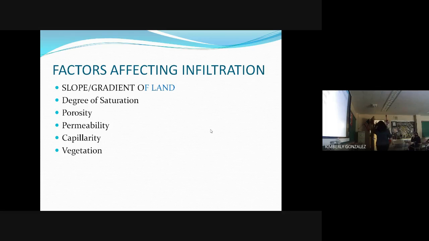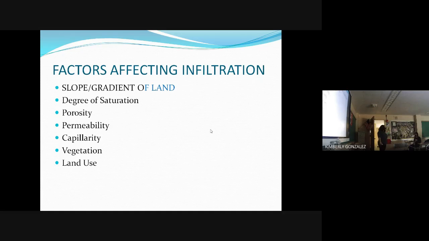The problem with weather and climate, guys, is that these two chapters hold a whole ton of stuff. There are all the factors that can affect it, and you have to look at each and every factor and say, do we have vegetation? Is it permeable or non-permeable? Is it porous or non-porous? Does it already have water in there? Does it not? You have to look at each individual one, and that's what's tricky. And also, how is the land being used? That's what land use means. Is it farmland, or are we building an apartment building?